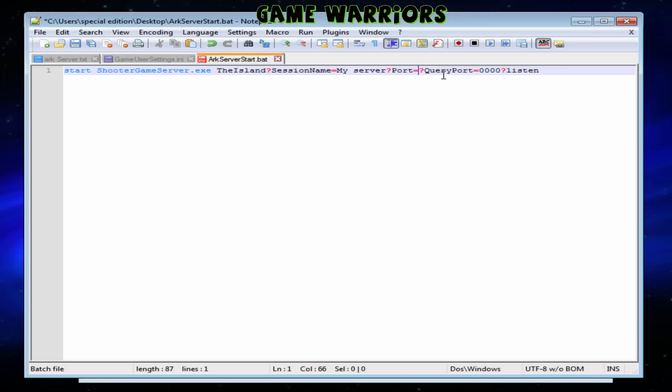So you want to set a port, any port you want. Just remember, say, 5050. And for the query port, just make sure you add a 1, like 5050, 5051. So you just remember to port forward 5050 and 5051. It's pretty basic. There you go, you should be good to go. You know what I mean?